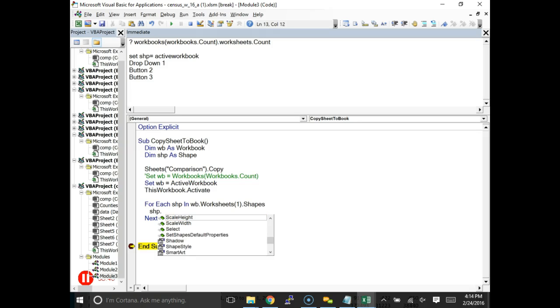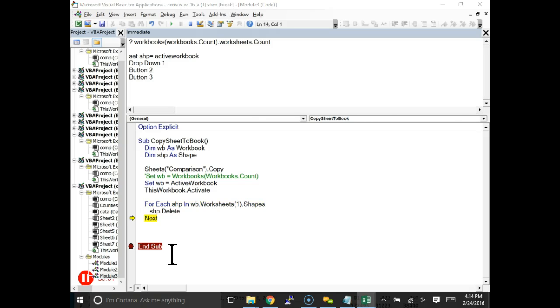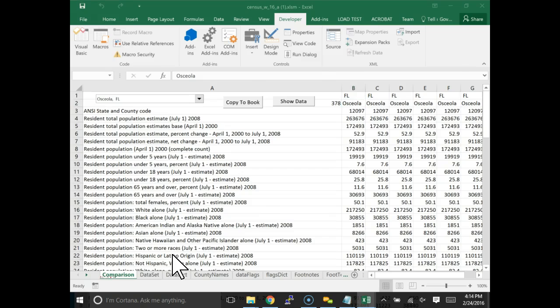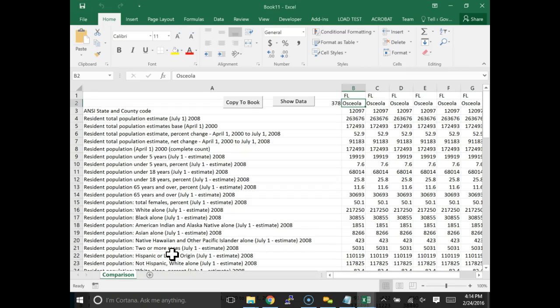This is going to go bad in a very big way. I'm going to make sure I save before I run this. All right, so I'm deleting the first one. Let's just take a look and see if it deleted. Whoops. There it is. It's gone. My combo box is there. It's not. It's gone. I deleted the combo box.